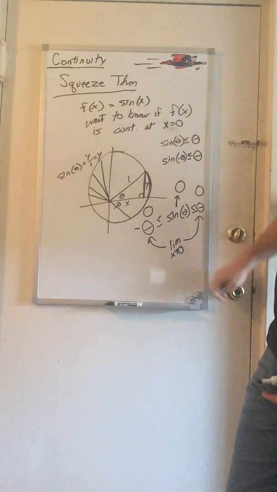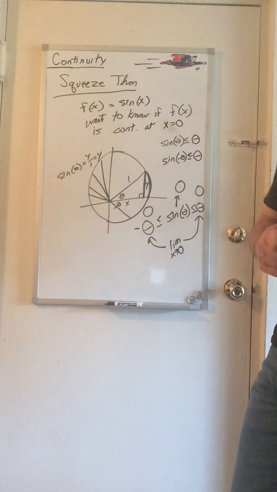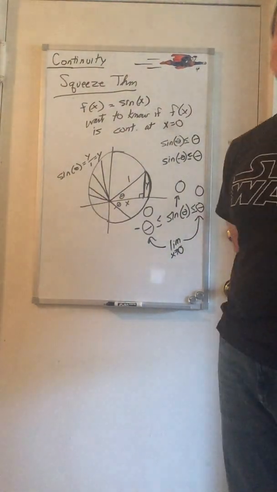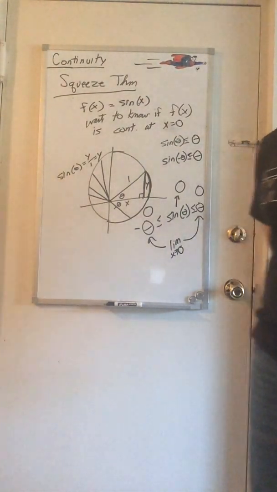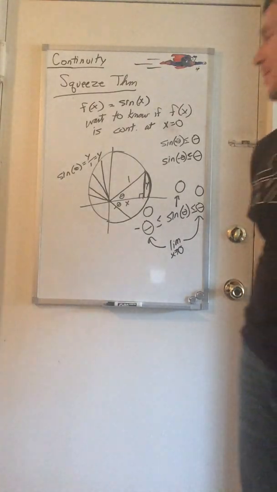that sine of x is continuous at 0, because the limit will exist and it will equal 0, and the function is defined at 0, and sine of 0 is 0. It is now continuous at the point. And again, I will point out that, yes, I'm aware that seems like a little bit cumbersome to prove something that you already knew was true, but I just wanted to do it for this one. I'm not going to do it for any other functions.